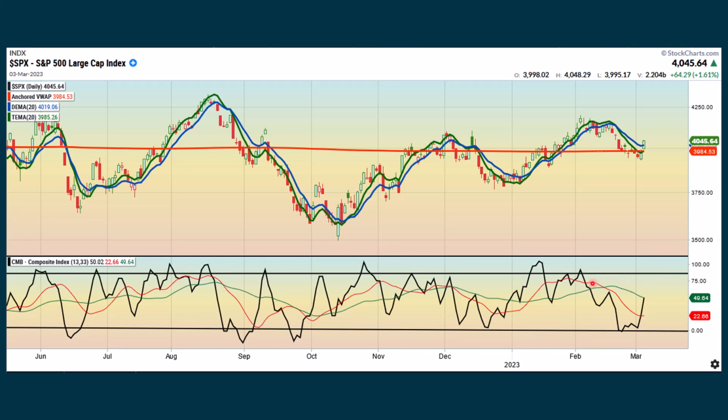The CMB Composite Index is a trading system. Personally, I think this generates a lot of false signals, but I use this more like an oscillator. When we get down to an extreme negative reading and then bounce back up, that suggests that things are turning more positive. But you can see we hit this lower level, but we still kept falling after that. You could make a case to say that there's a positive divergence here where price was going down, but the indicator was not going down as far, and then we're seeing a bounce up from that level. But where I use this the most is when it's either extreme positive or extreme negative.